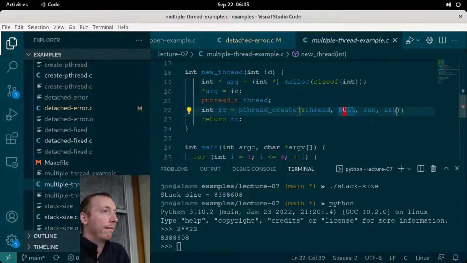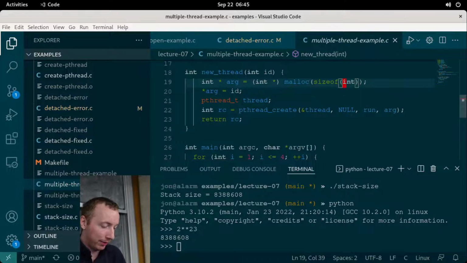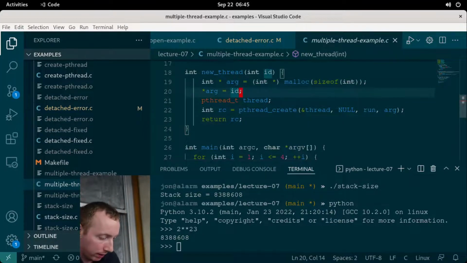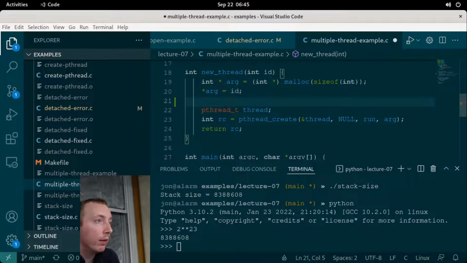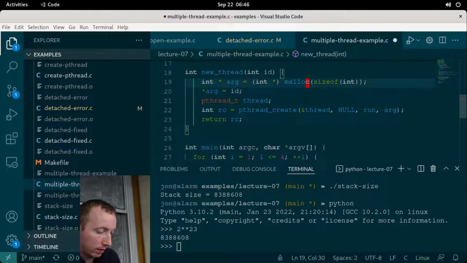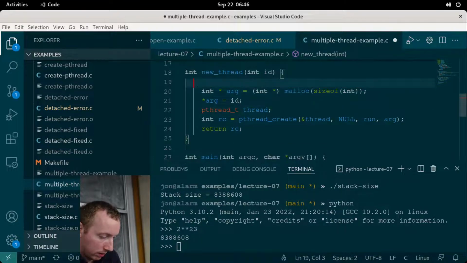Sorry, why do we need to malloc for the integer pointer? Why can't we just set the pointer to the ID directly? Like int star r equals ampersand ID, instead of malloc?